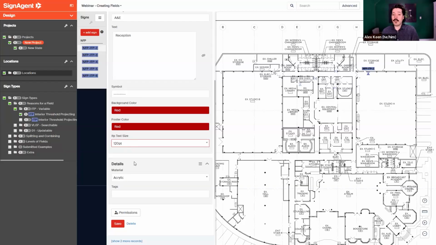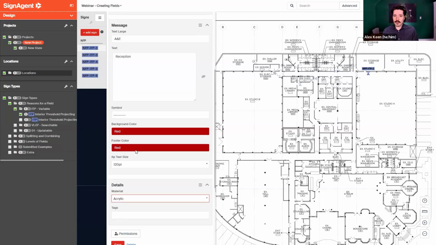We also may want to include other things that are variable. I have just a simple example here of what material this sign is. So whether it's acrylic or aluminum, it can be anything that we desire. Common things to include in details are mounting, power considerations, even condition of a sign if we're managing things long term.